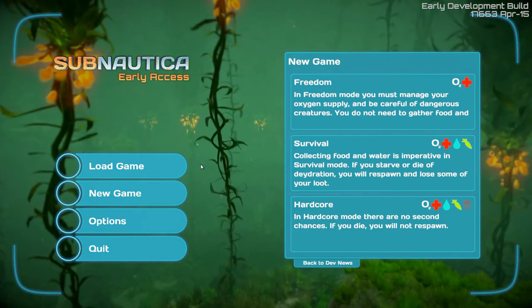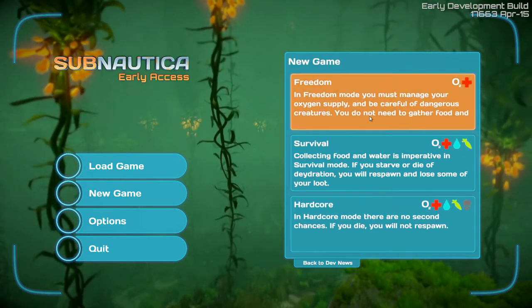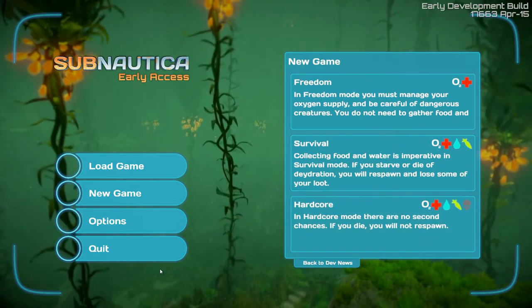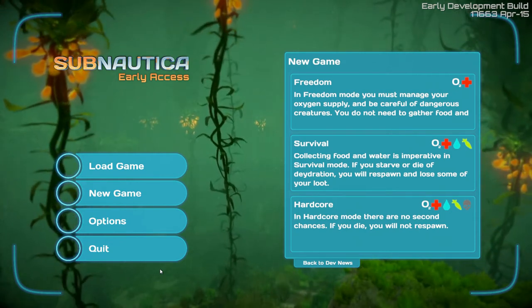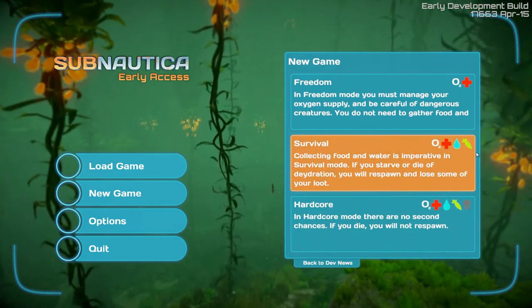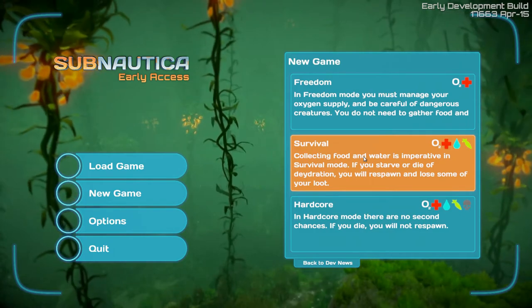Freedom. In freedom mode, you must manage your oxygen supply and be careful of dangerous creatures. You do not need to gather food and water, I'm guessing. Survival. Collect food and water is imperative in survival mode. If you starve or die of dehydration, you will respawn and lose some of your loot. Hardcore. In hardcore mode, there is no second chances. If you die, you will not respawn. Well, I think that's probably going a bit too far. So, I'm thinking, let's go survival.